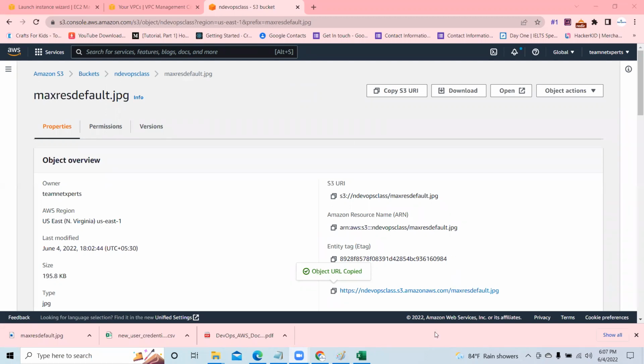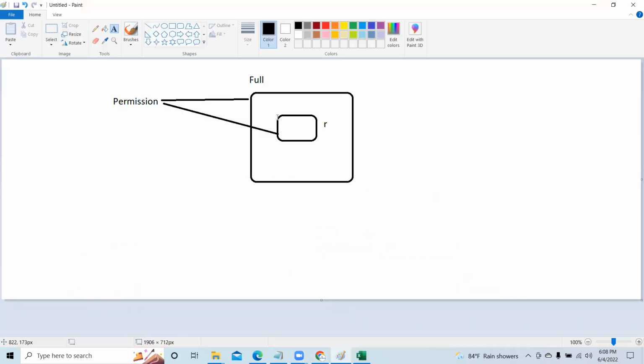You all can access the particular URL, guys. So we have created a bucket, guys. We have uploaded a particular object and we accessed the particular object from outside. It works, isn't it?